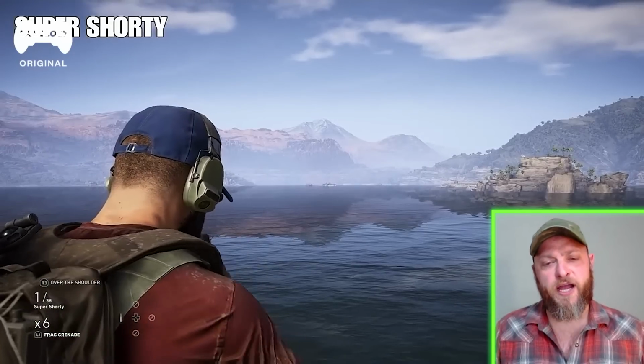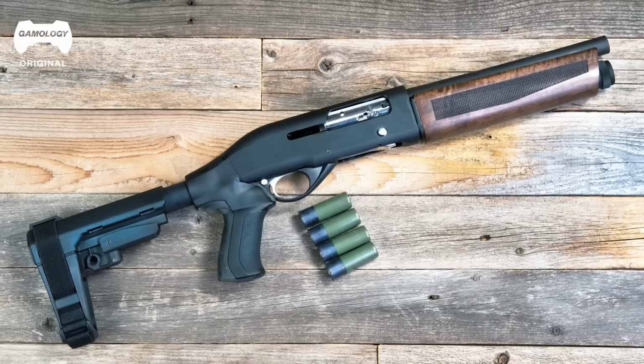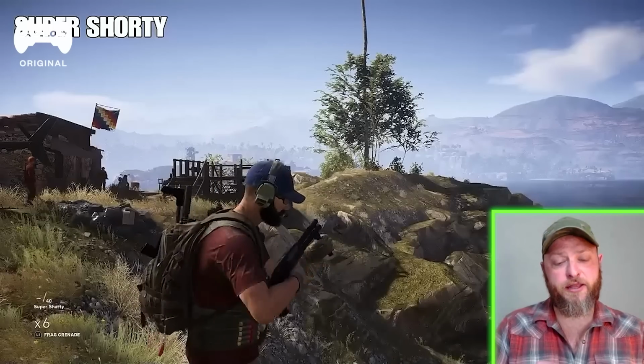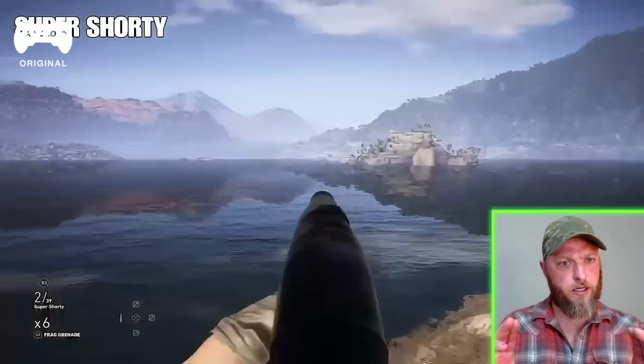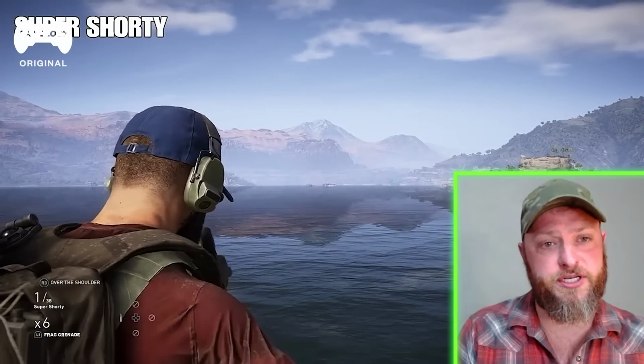They're not super effective for combat. A lot of people don't realize they are almost as accurate as a normal full-size shotgun. A lot of the inaccuracies from sawed-off shotguns come from people just sawing it off with a hacksaw, so it doesn't have a proper crown on the muzzle. A jury-rigged backwoods sawed-off shotgun is not going to be as accurate, but these are good out to about 50 feet or so. For buckshot, the grouping might be about 2 to 3 inches wider, but otherwise it's a pretty similar pattern, and slugs are just as accurate out to a certain distance as a normal full-size shotgun. So that's a cool thing a lot of people don't realize. But yeah, very effective breaching weapon.